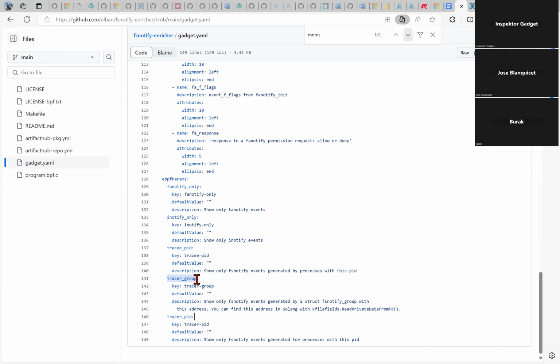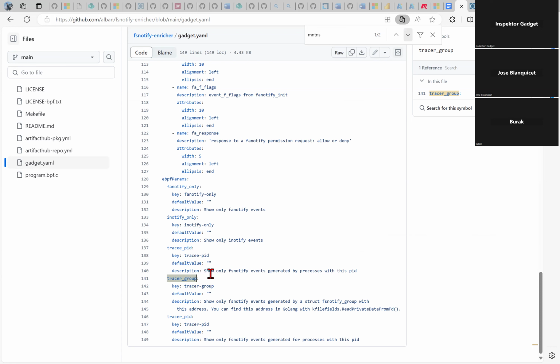But another thing which is useful is this: when you want to trace a tracer, but that tracer potentially uses several inotify or fanotify file descriptors, and you want to trace only one of them, then you can specify which one you want to trace here.